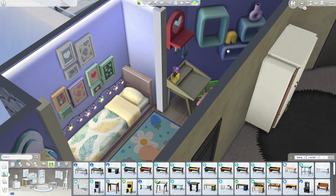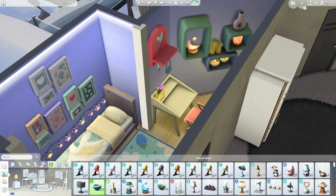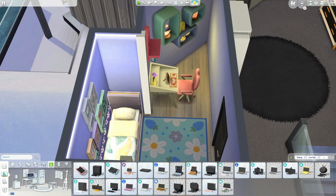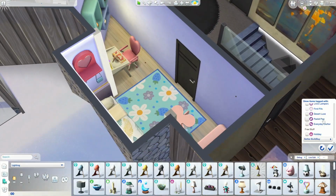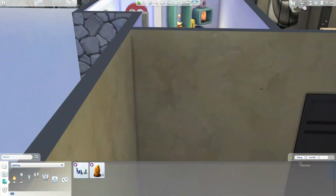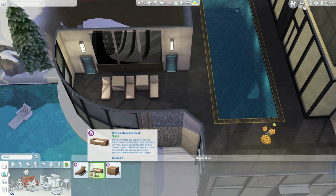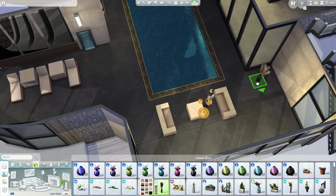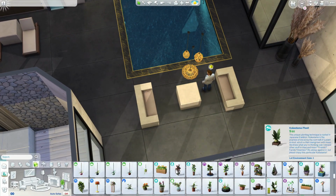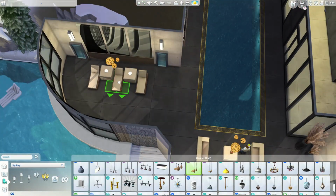It's such a world of a difference if you stare at a nice colorful pink house for hours, or at a really neutral colored house. I don't know, the colorful environment just makes me so happy. It lifts my mood, and I've really come to embrace color in Sims 4 build mode. And here I'm working on the basement. There's a random Sim standing there, and I just wanted to add another pool, so there's a nice interior pool as well.